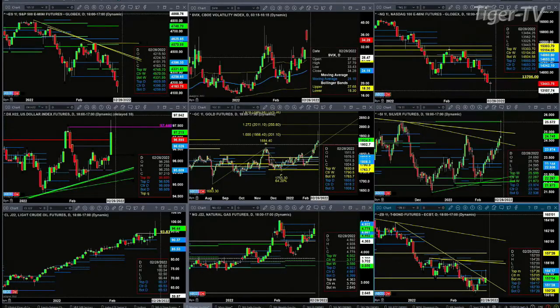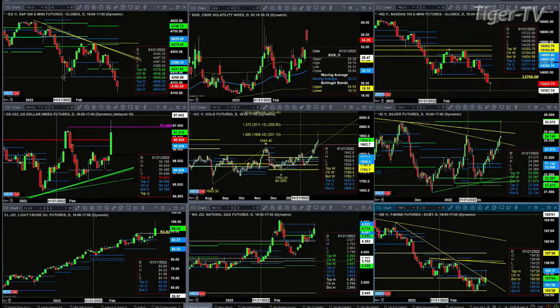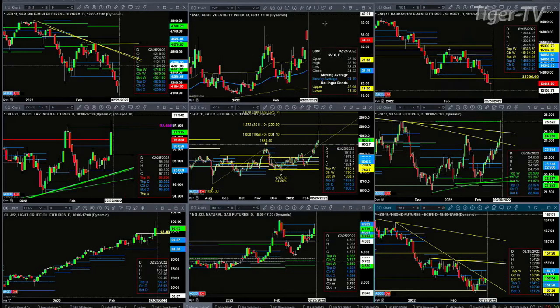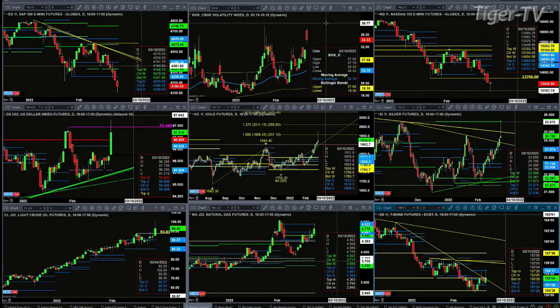We begin by taking a look at the ES mini. The ES mini is trading right now below its January 24th low — that was a key swing point that sets up an A-to-B-equals-C-D to the downside. We'll take a look at that during the Trader's Edge show. The spot VIX is well above its 50-day exponential moving average — the 50-day is at 24.19, the spot VIX is trading at 34.32 — that's always dangerous for the S&P 500, suggesting lower price.